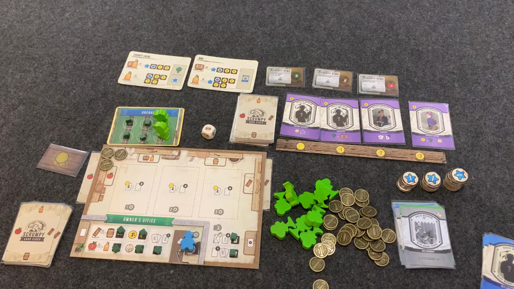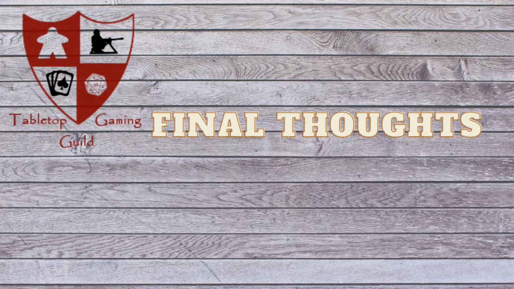So that is generally how you're going to play Scrumpy card cider. Let's go back up to the table here and I'll give you my final thoughts. Okay, so that was Scrumpy card cider. The game has a lot going for it. I really like the unique sort of hand management that you have to do in the game. I really like the idea of having to make tough decisions on what cards you're actually going to use as resources, because you will be tying them up in the game.